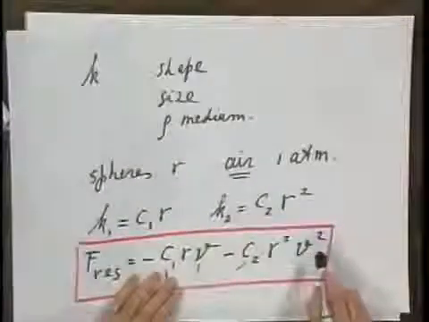Now, how about the V squared term? Imagine that you think of the medium as particles which have a certain mass m, and they have a certain velocity v, which is your speed. You're moving into that medium, and so these particles come to you with a certain speed v. So these particles have a certain momentum. Momentum is mv. And they hit you. And so, since momentum is conserved in the collision, there is momentum transfer.